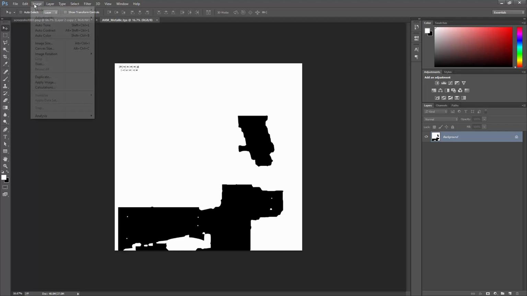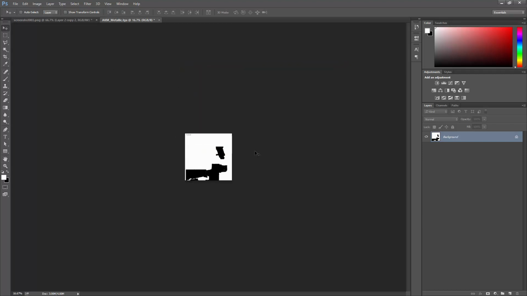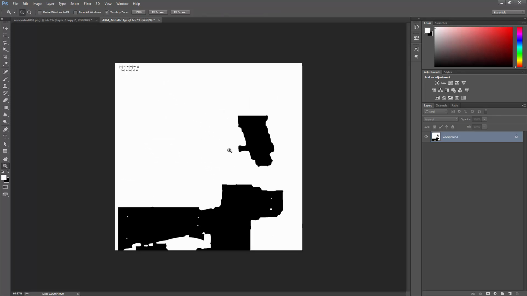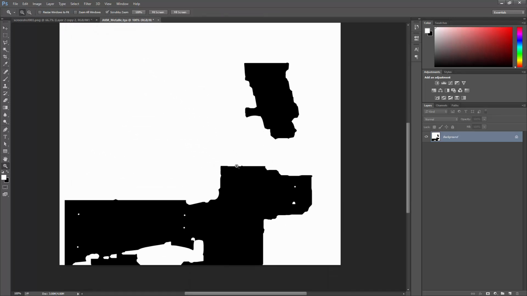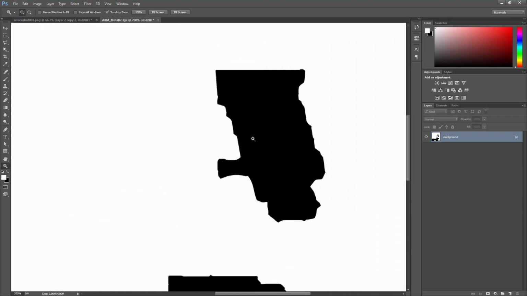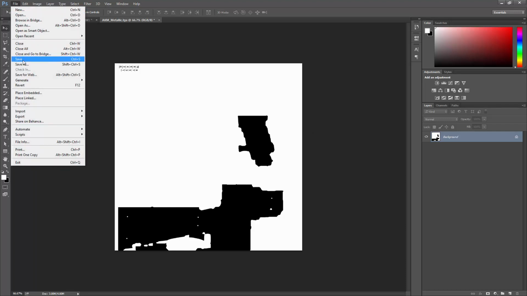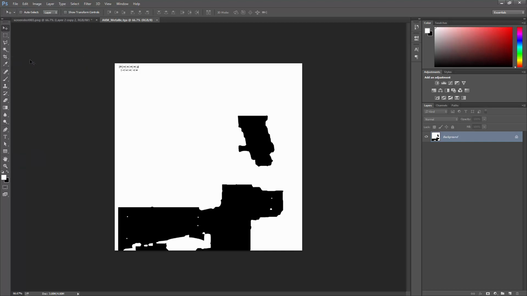And I'll go over here to image and image size and scale it down quite dramatically here to 1K. So if I zoom in there, that still leaves us with some information, and it may not be so significant to have it all the way up at 4K. So we'll just go over here and say File and Save.